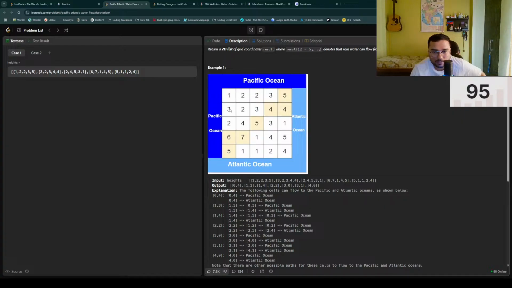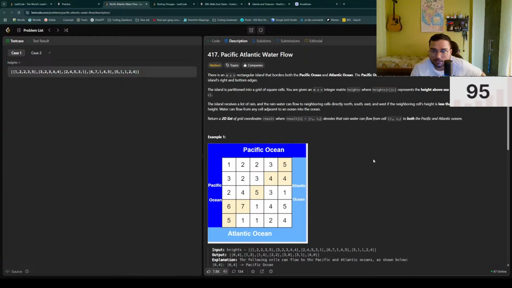From 3 we can't go to 2 because it's decreasing height. So yeah, that's what we want to do. Can it go to the same height? I mean, from 2 to 2, is that possible? Less than or equal to, so that is fine. Okay.